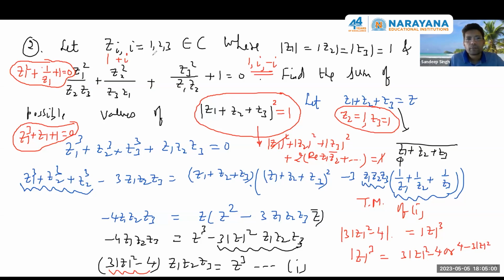Is it satisfying? 1 upon Z2, Z3. And what is Z3 square? So minus 1. So minus iota, but it is plus 1, no? I think 1, iota and minus iota will satisfy. What do you say? 1, iota or minus iota or something like that. What is the value? -1, I think. Even -1 won't satisfy, no? Because first term will become what? First term will become 1 only, no? If you take 1, iota and minus iota.